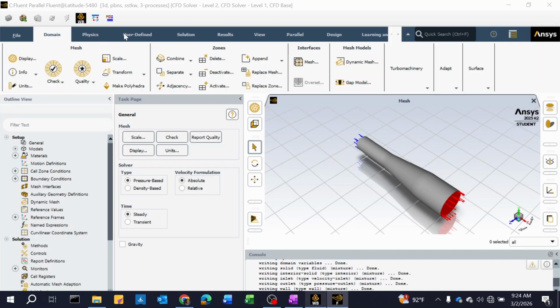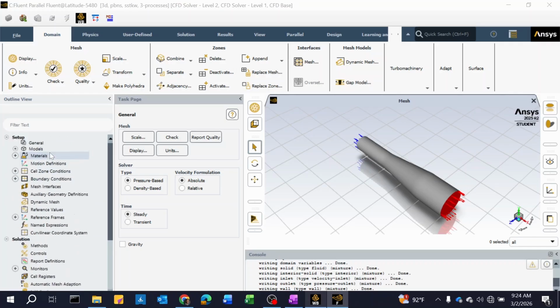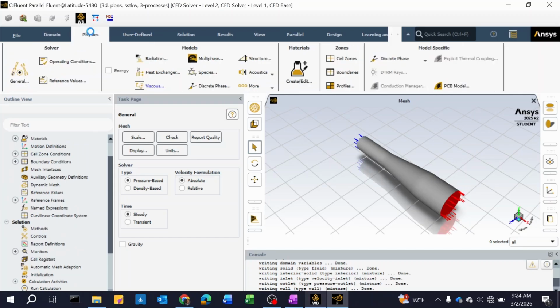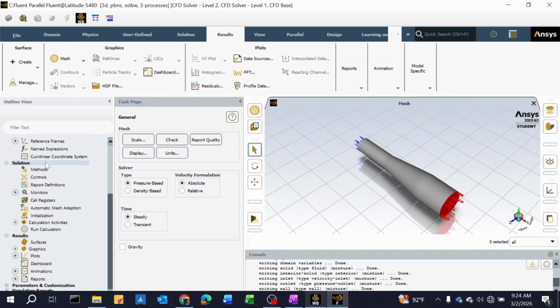Then you can create some user-defined parameters. So let's say we want to study a particular variable that is defined by an equation. You can write something for that, and then we can solve the simulation problem. We can get our results with our results tab. We have the view tab for different viewing settings and others. I'm not really going to be working with this because everything is actually listed here in the outline view. So the outline view is basically everything you have from domain to physics to user defined to solution to results. Everything is here on the outline.